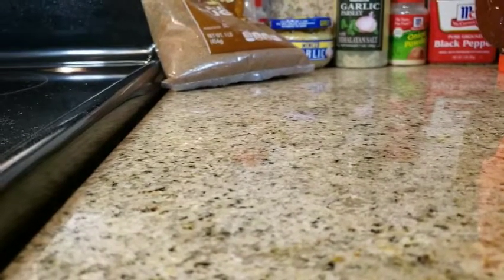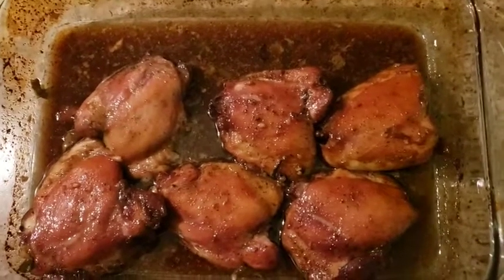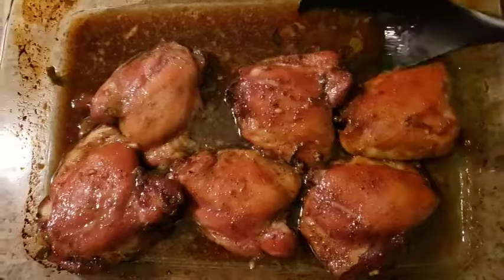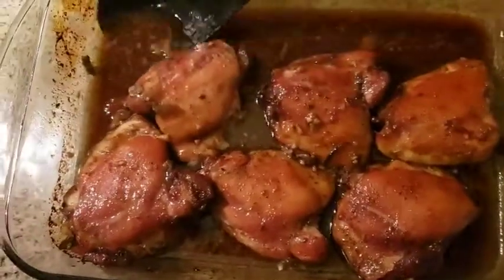So it's 2 hours later, and we took it out of the oven. And this is the juice that we have. Pour it over.